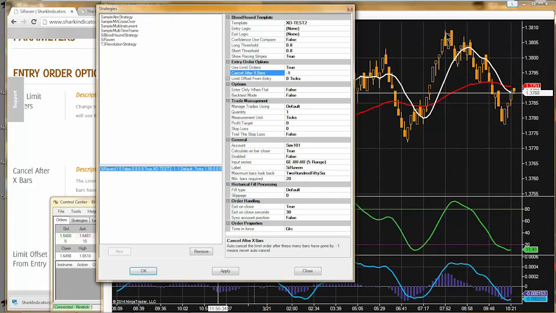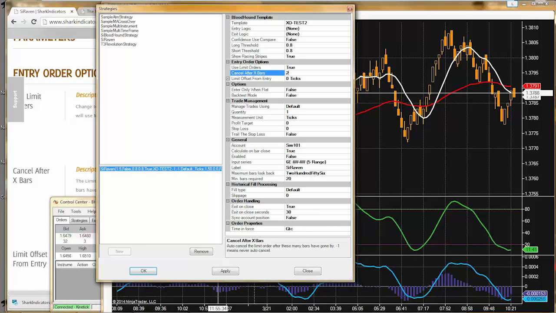Price moves up, and then over here your system gives you a short order, and so Raven throws out a short limit order. Of course, that short limit order would cancel this long limit order. So if you use -1, the only way to cancel that limit order is if a reversing entry comes along. All right.